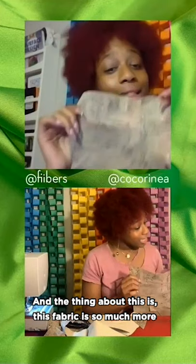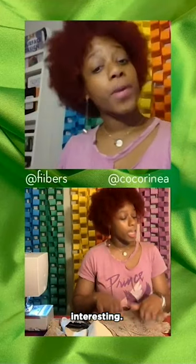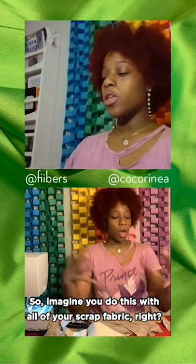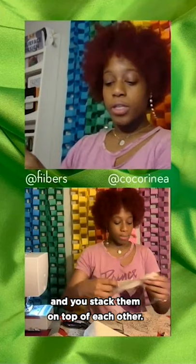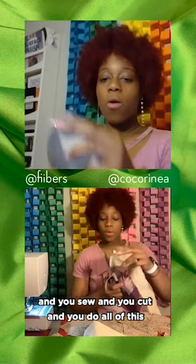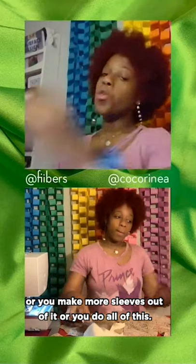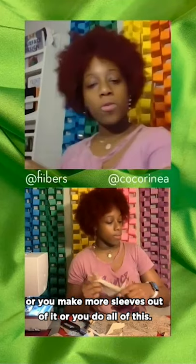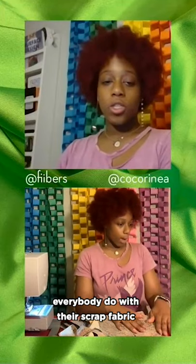And the thing about this fabric is it's so much more interesting. So imagine you do this with all of your scrap fabric, right? You take all of your scrap fabric and you stack them on top of each other and you sew and you cut and you do all of this, and then you create a dress out of it. So now you have a patchwork dress, or you make more sleeves out of it, or you do all of this. This is the one thing that I suggest everybody do with their scrap fabric.